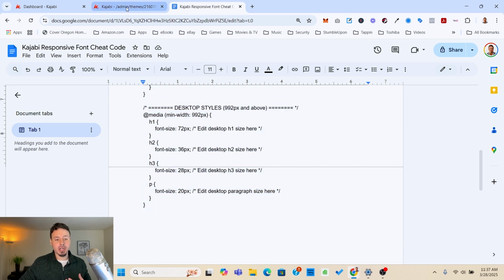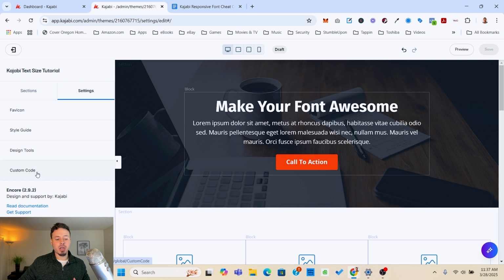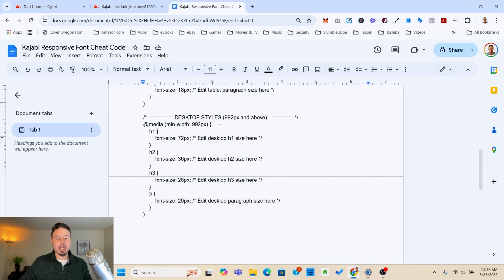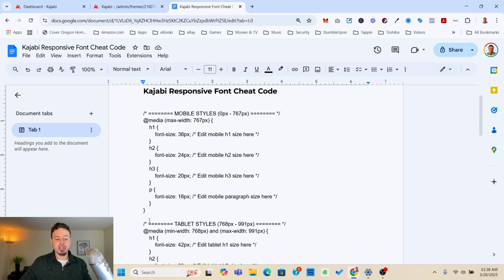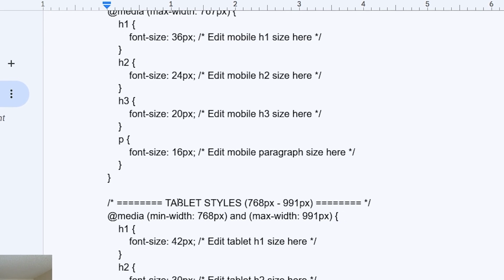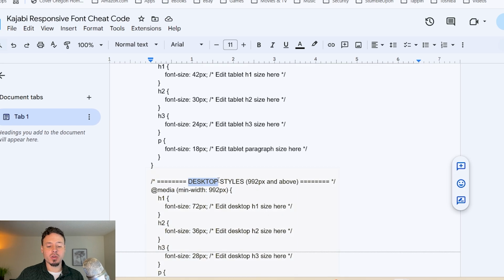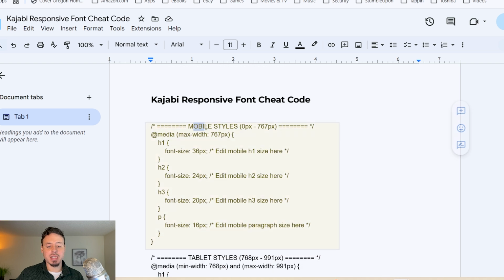Then you're just going to jump back over here, and you see the sidebar. Make sure you're pulled all the way out so you can see everything, and you can see this settings button. Now click the settings button, go to the custom code, and inside custom code, paste that code that I just gave you. Before we edit this, let's take a look at what this is so you understand how it works. Each one of these little sections that you can see are labeled here and will adjust the styles for different screen sizes. This one will change it for desktop sizes, this one changes your settings for tablet, and this one changes your settings for mobile.